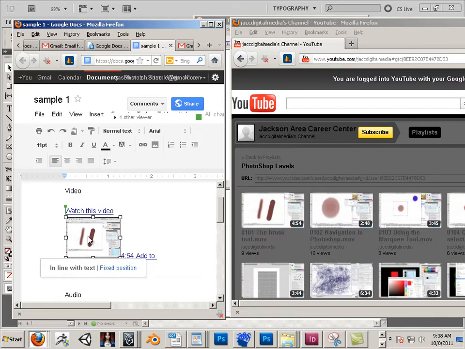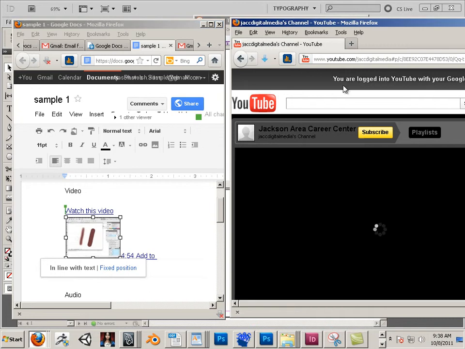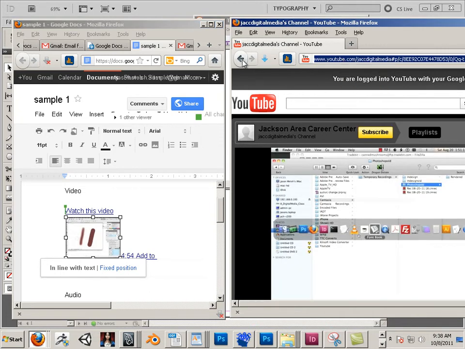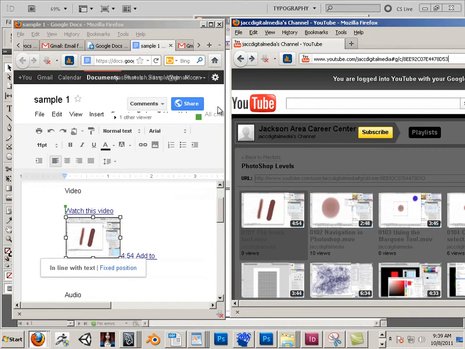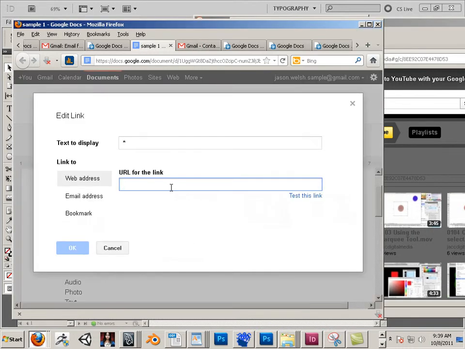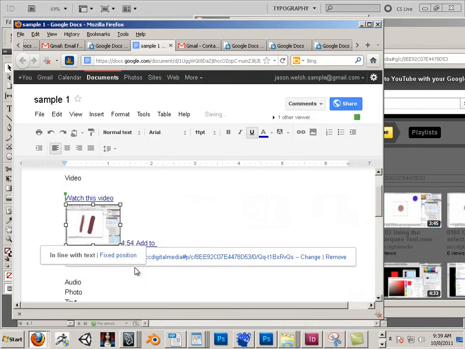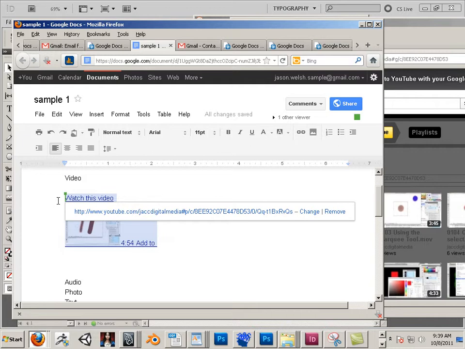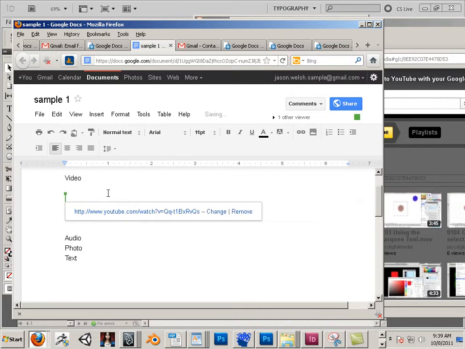Now you can make the link the picture by simply going into the actual video, copying it, and hitting the link button. Okay, so now the picture becomes the link. Paste it and OK. So now they can click on that and it'll actually launch the video. That's one way to share video, and that's by far probably the easiest way. Do you want to embed the video into the actual document, so they don't have to go to YouTube? No, you can't, because you can't use HTML. That's the only bad thing about it.